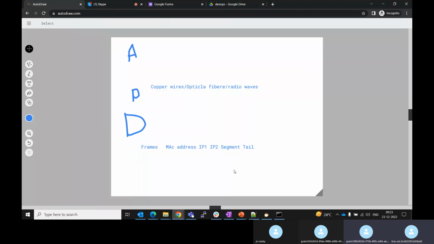Yes, vice versa. As I said, these 7 layers work vice versa. When the data is sent, they work in one way; when the data is being received, they work in a different way. When it goes back up to the network layer, it is sent as segments only. The network layer takes the segments, and again it goes to the transport layer, where the segments are chunked into different kinds of data.